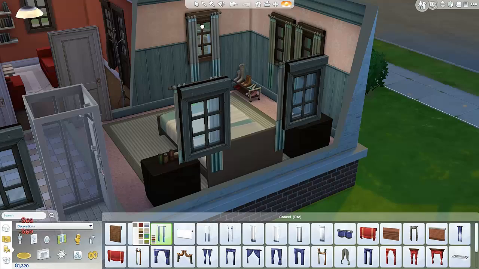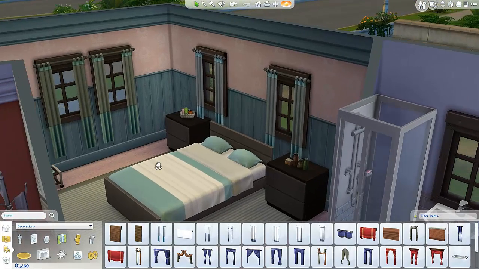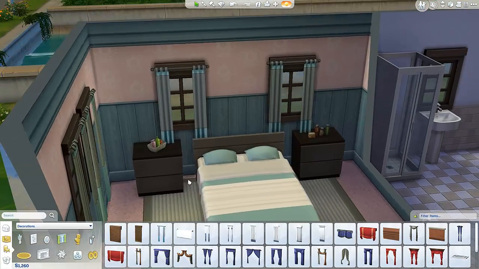Oh my goodness, I didn't realise she had so many windows in her bedroom. Is that a different colour? Have I chose a different colour or is it the way the light's hitting it? No, that's the same colour. That's so strange. Okay, so it is the same colour before someone points out that it's a different colour.